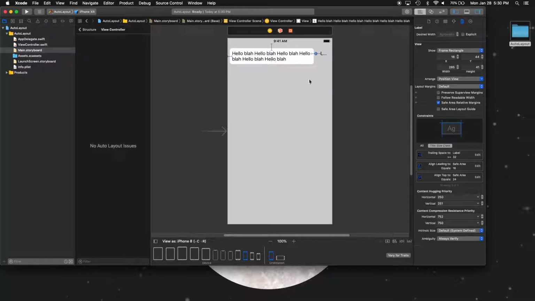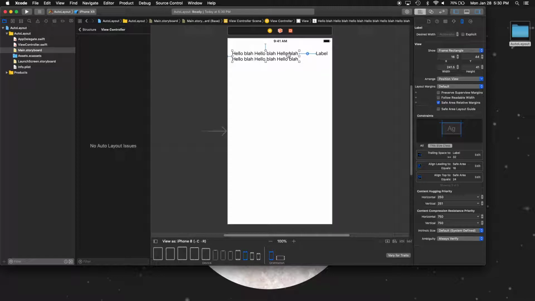So what you do is for the labels or the items that take up more space, you gotta tell them to chill. The way you do that is by lowering their priority enough that this has a higher priority than your other label. In this case, this has a 750 priority and this has a 751. If you're confused about the numbers, those are set up automatically by Xcode. They just put 3 digits so that in case your app has a bunch of items, it'll go up to like 1,000 items. So you can set up different priorities for each item.